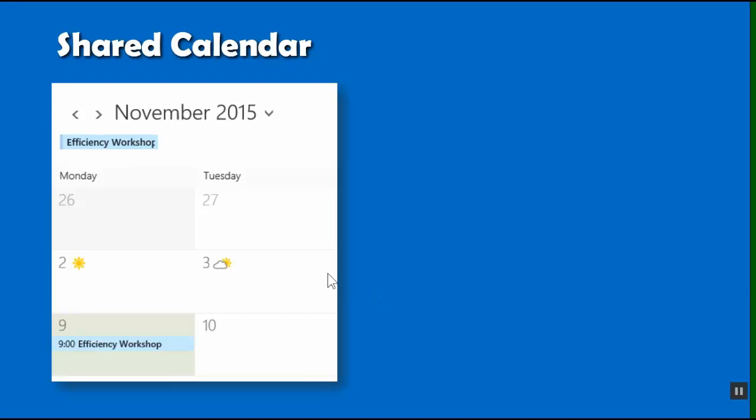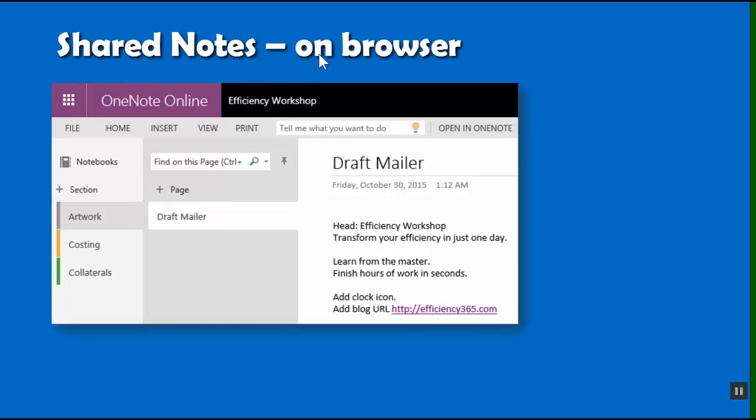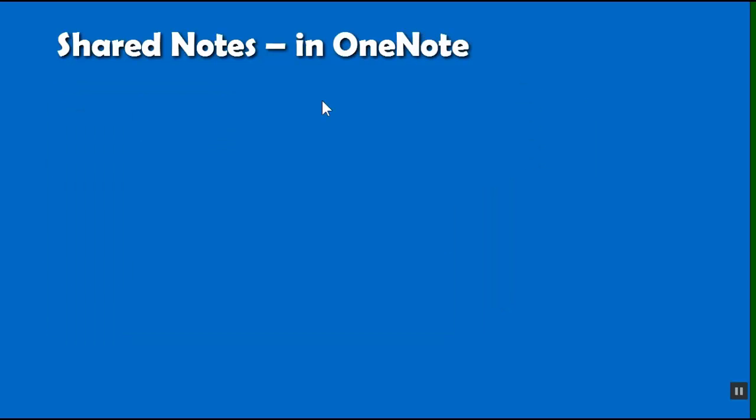And then if there is a shared calendar, when it is a meeting related to that particular activity, you create it here. And then it will automatically appear in every person's calendar. No synchronization is required, no special programming or integration is required. It's just happening out of the box. So you get the best of both worlds. And of course, there are shared notes. So once there is a OneNote notebook, which I showed you yesterday, which is kept on a shared place, everyone can synchronize that OneNote notebook and use it together. Whatever I do, others know. Whatever others do, I know. And I don't need a laptop for this. I don't need a browser for this. On every device, there is a free version of OneNote available. I just use that. So it simplifies the whole thing completely.